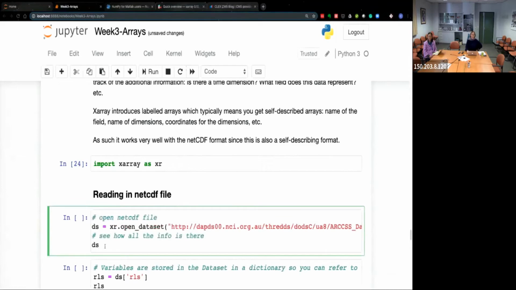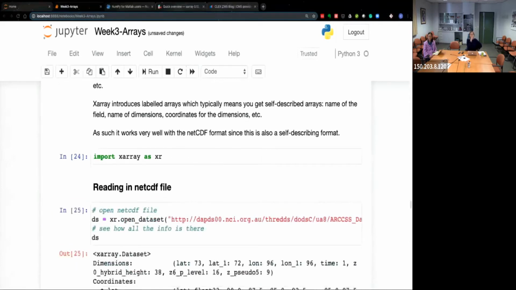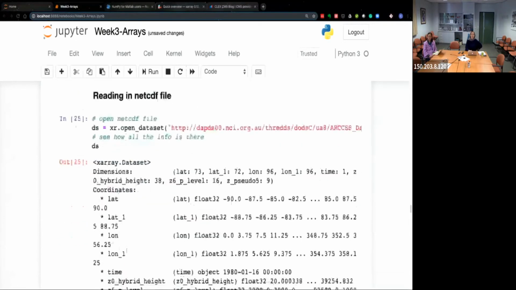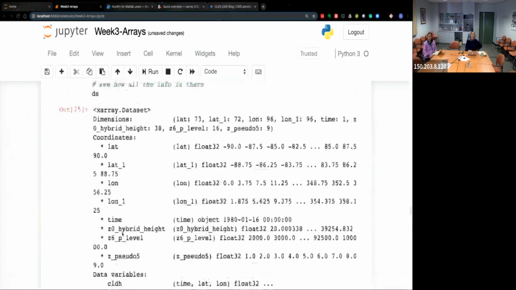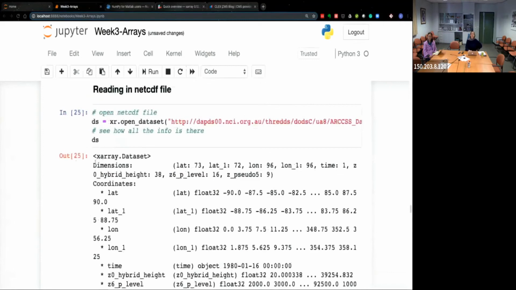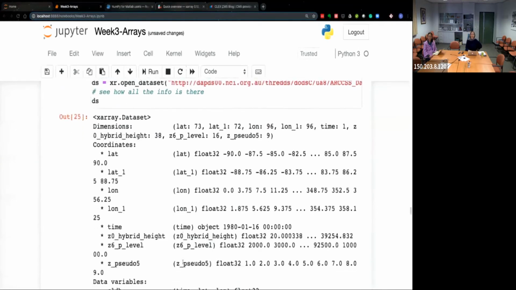Okay, so let's import the package. Okay, so as I said, it was developed to work very well with netcdf files. So to open a netcdf file, you have an open_dataset function. And I remind you that I'll show you, it works with OpenDAP, so you don't need to only read local data.